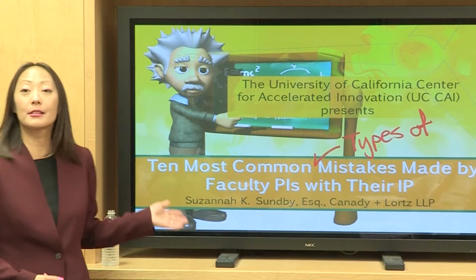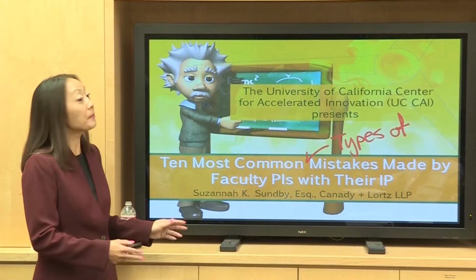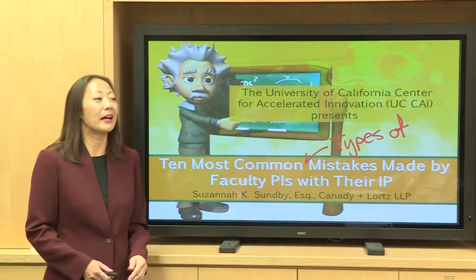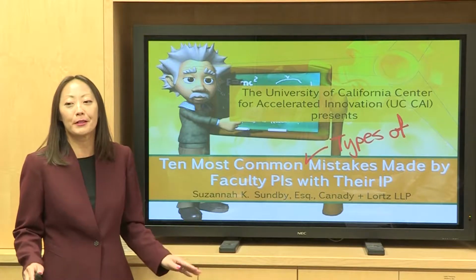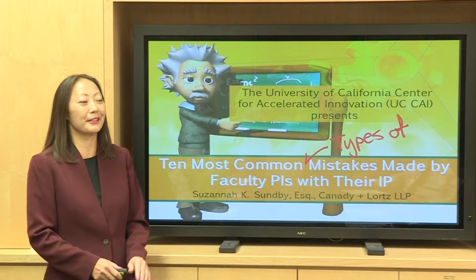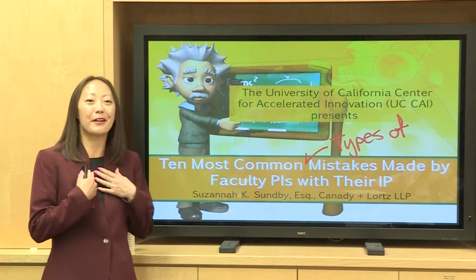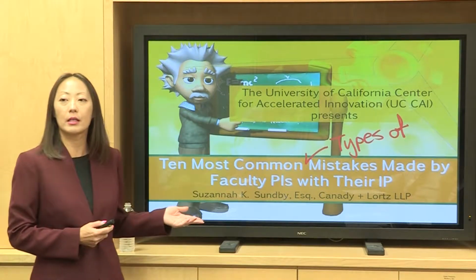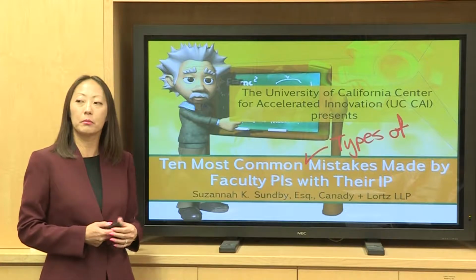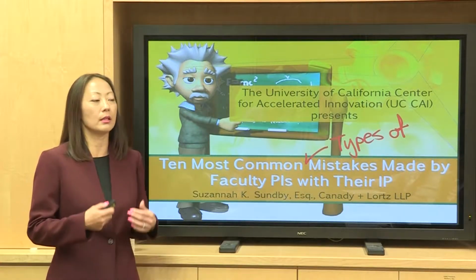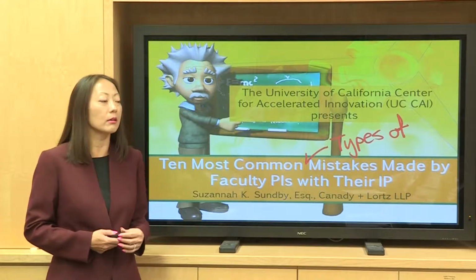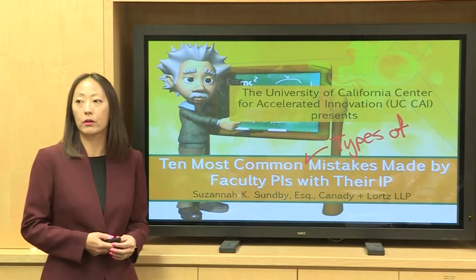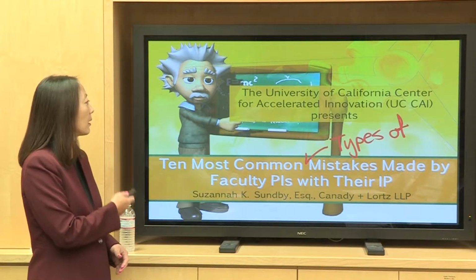Thank you very much. So I changed the title slightly to be the 10 most common types of mistakes inventors make with their intellectual property. And this isn't just specific to UC inventors, though none of my inventors that I've worked with have actually made these mistakes. But we want to make sure that everybody knows where the pitfalls are so that they can build a portfolio, make sure it's robust, that they don't run into the problems that many other inventors run into, and then find themselves with a very diminished portfolio for developing the technology.